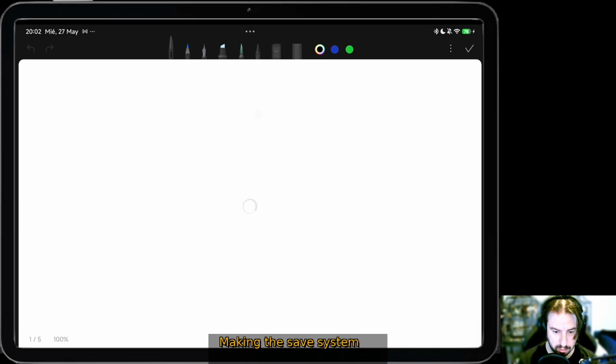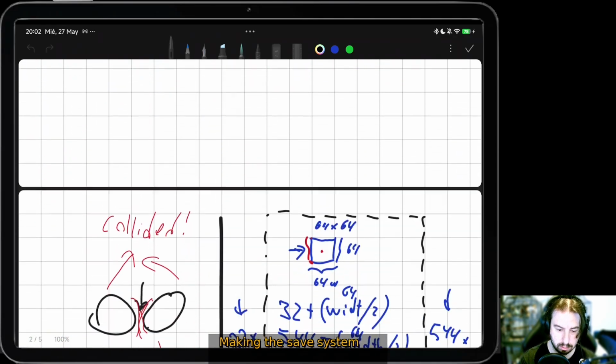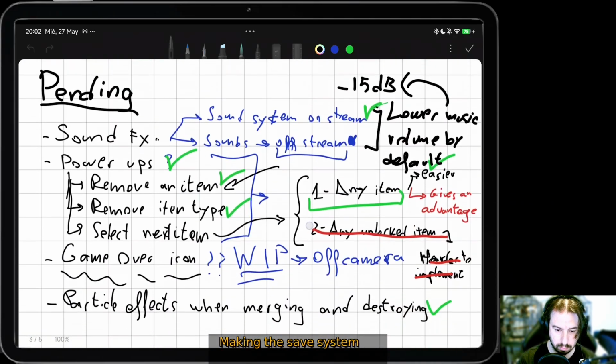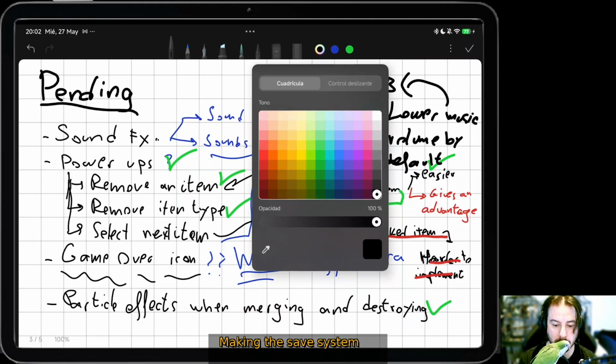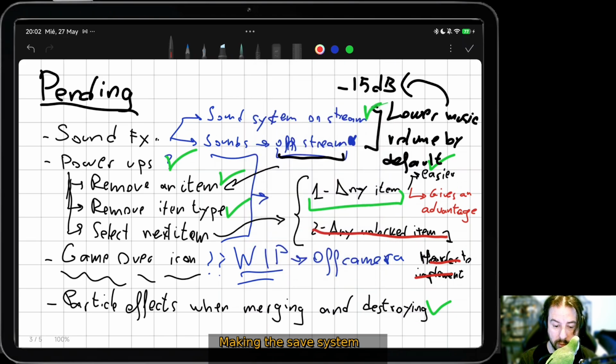Because I think... So let's do sounds. Okay, I need to still check that. So I need to, let's put a red. So I need to make the sounds. The game over icon is very important here.